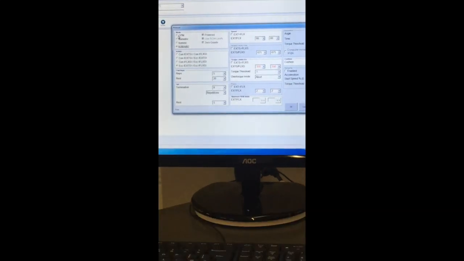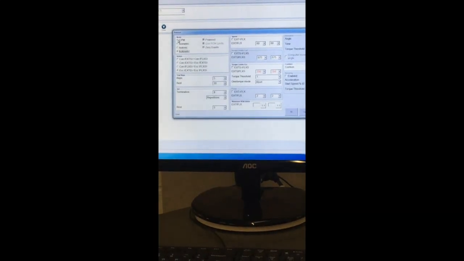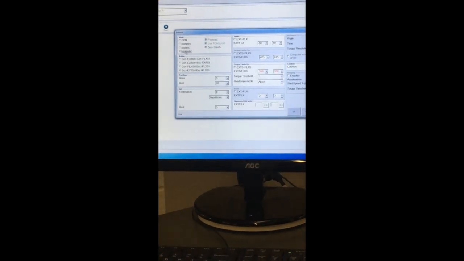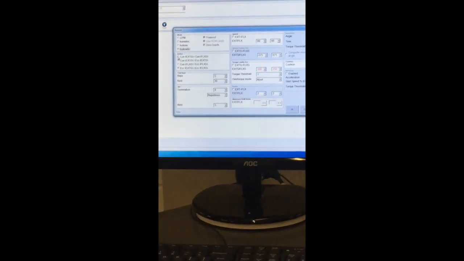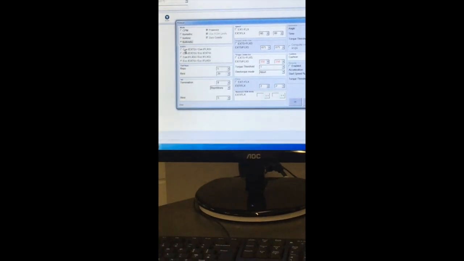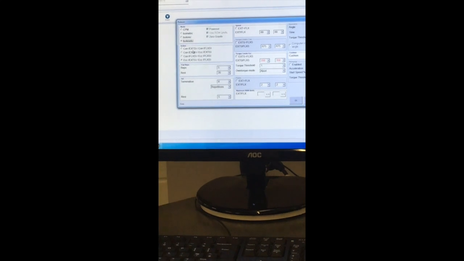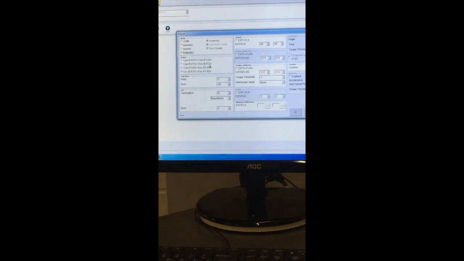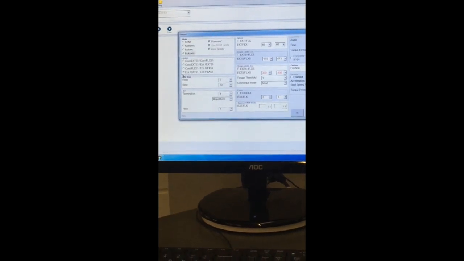So you've got CPM, continuous passive motion, which none of you are using, isometric, isotonic, isokinetic, so that's where most of you are going to be. You've then got this action one, which is concentric, for the knee, this is concentric extensors, concentric flexors. And then you've got concentric extensors, eccentric extensors. So it depends on what group you want to test, which is your main group, to which one you select. And then you've got eccentric.